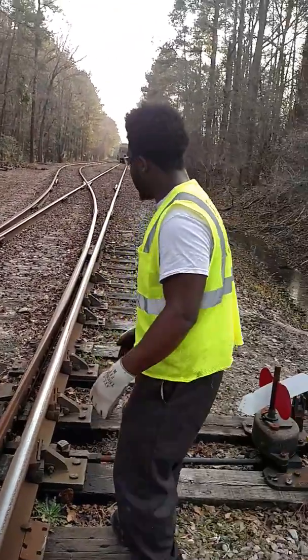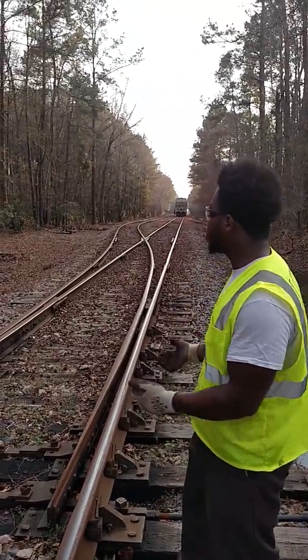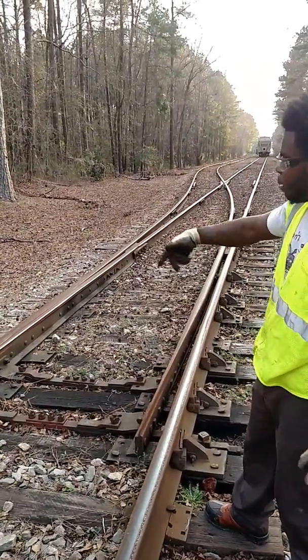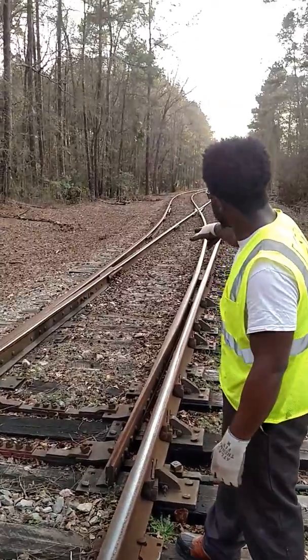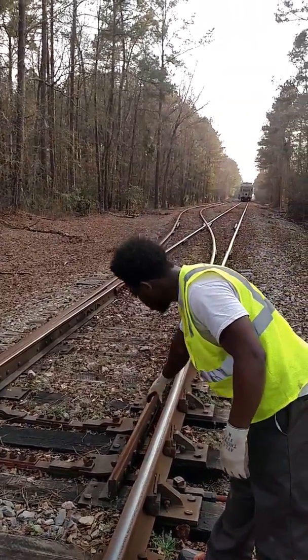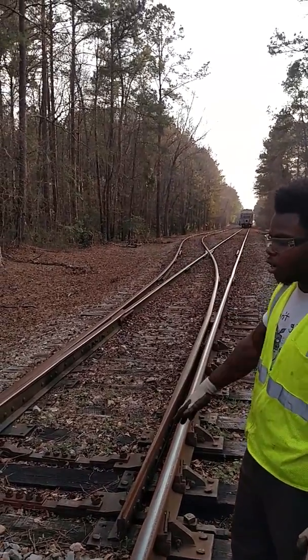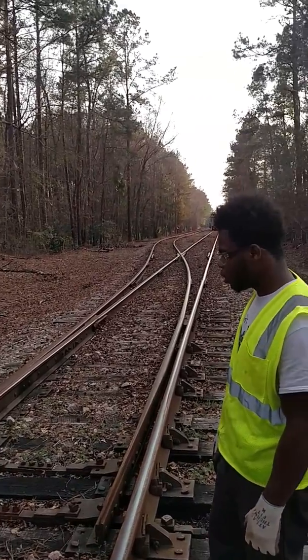So that's why they say use a stick or anything that's real long that you can shove in there and get it out so it could be lined properly. So when that hopper car comes, it won't have no problem coming through there. The wheel won't have no problem going through there, and it won't derail or nothing. But yeah, that's how you throw the switch back.